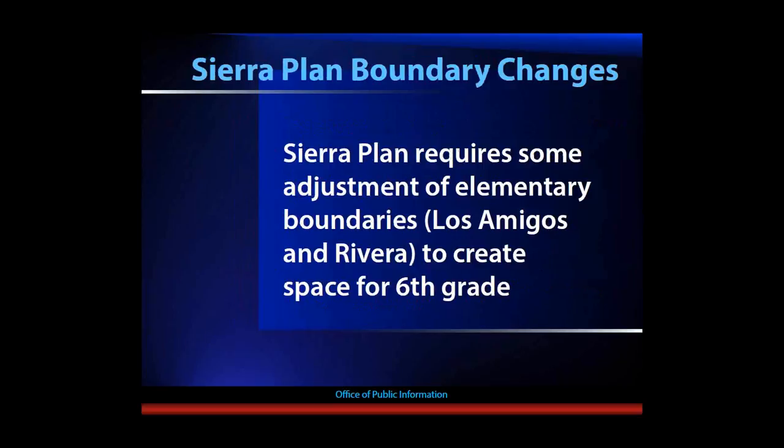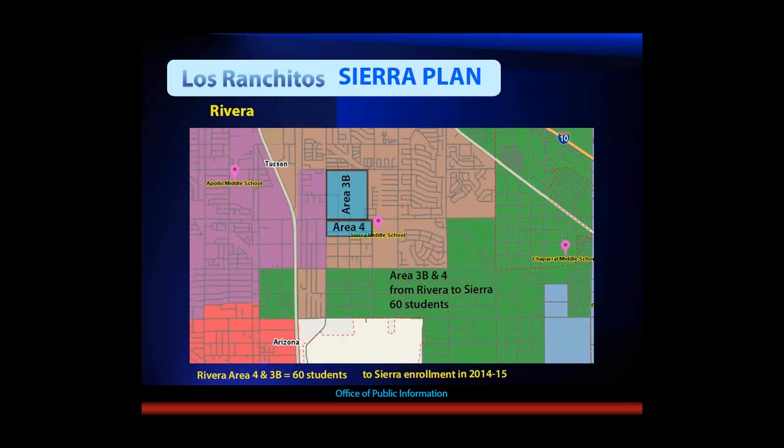We knew right off the bat that some of those plans, the screenshots that I showed you with the inefficiencies of the boundaries, I had to move in order to create sixth grade at some of those other schools. So here's a screenshot of one of the ways we use GuideK12. We have to move a certain number of students out of Rivera Elementary in order for them to keep their current sixth grade. So we knew we had to begin to make that move for Rivera.